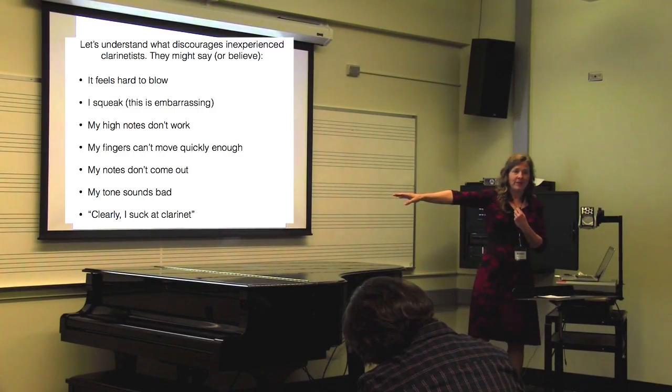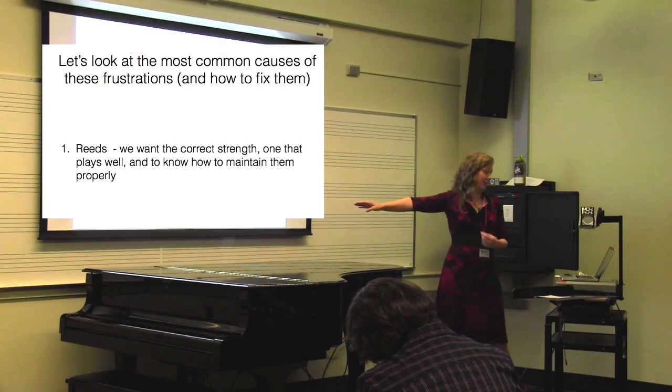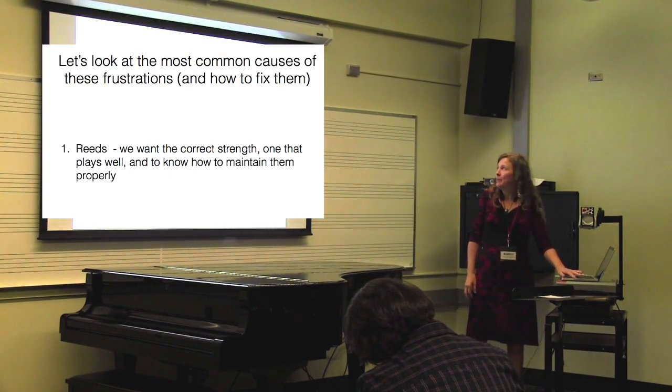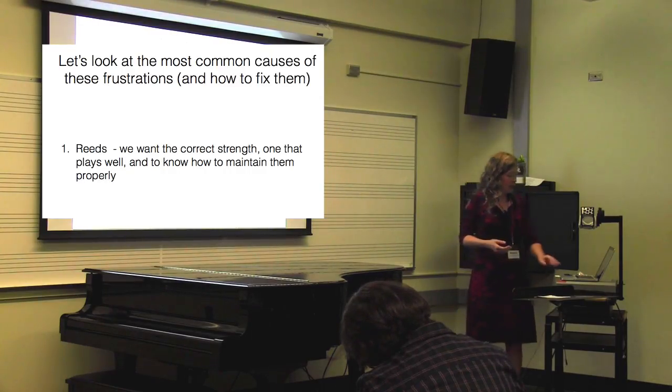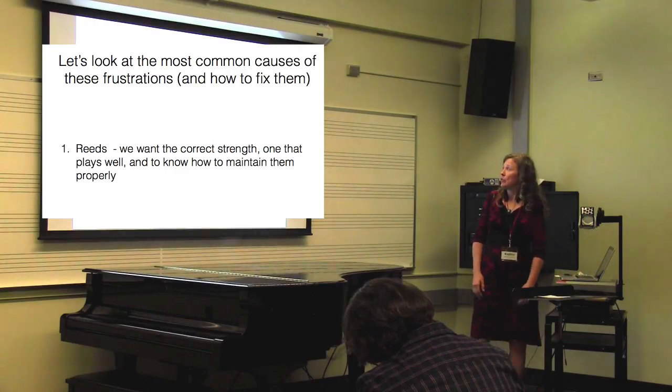Right? That's the biggest one. That's the biggest one, yeah. And this comes out so commonly, this, clearly I just suck at this. So as teachers, we need to be able to handle all those and help find an empowering counter to each of these statements. So let's look at these.